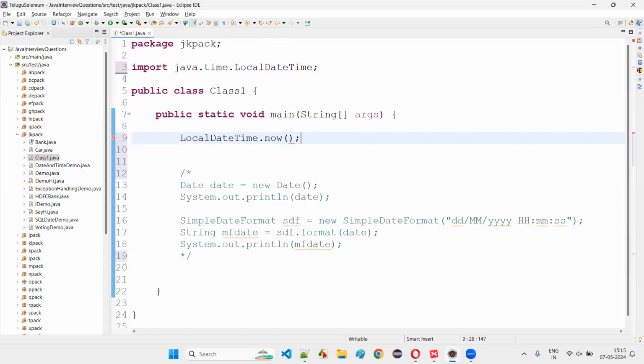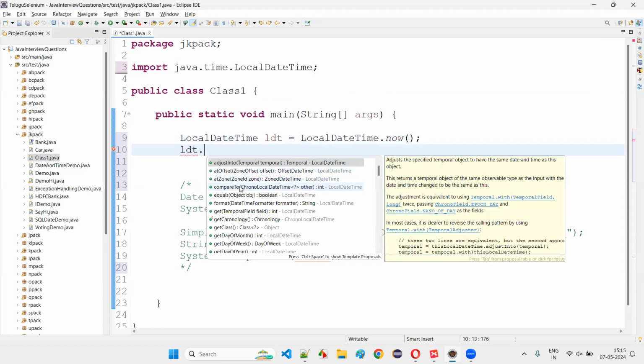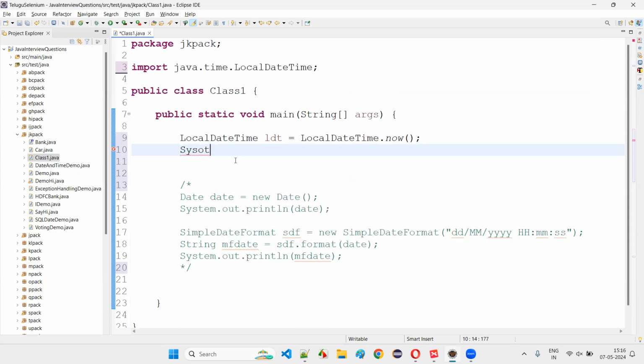But if I say LocalDateTime dot, you just call this predefined static method now. It will return you the LocalDateTime, LDT I'll say for now as a short form. LDT is equal to, create an object reference, declare the return type the same, that is LocalDateTime. Once that is done, come back here and print the LDT, the original date before the format has been changed.